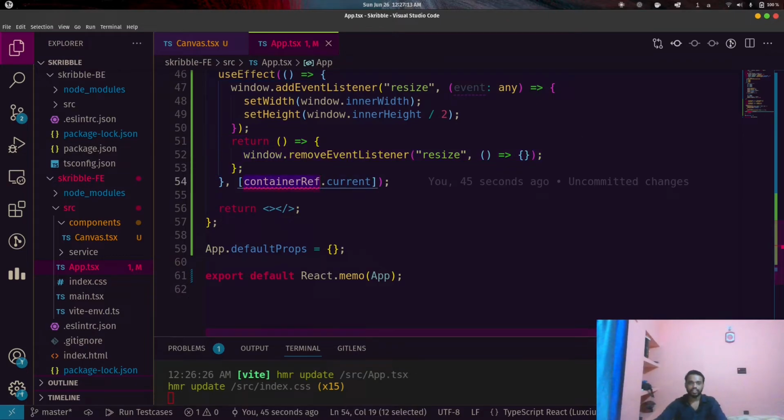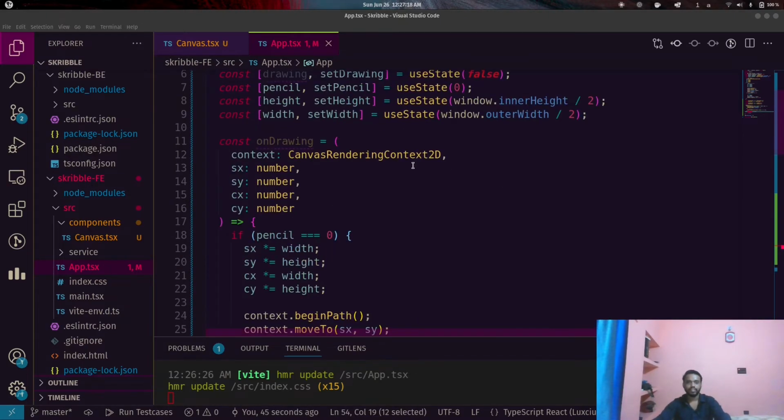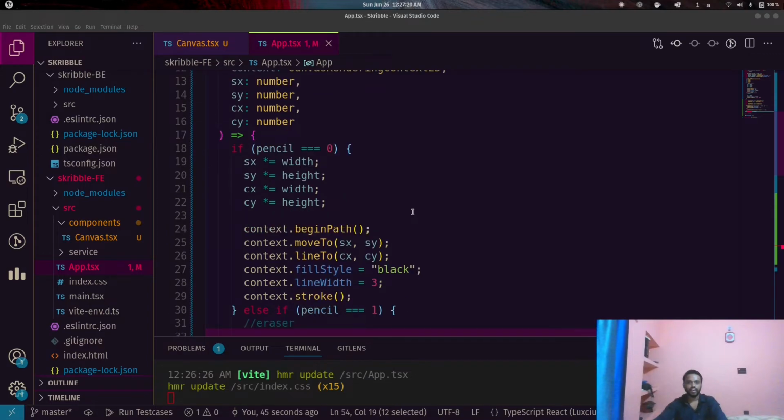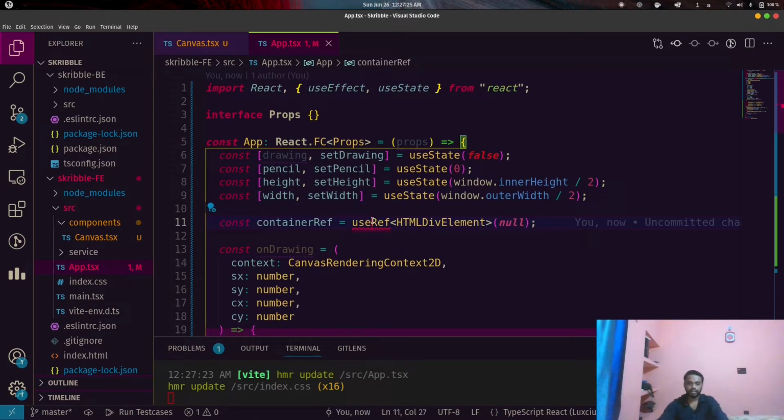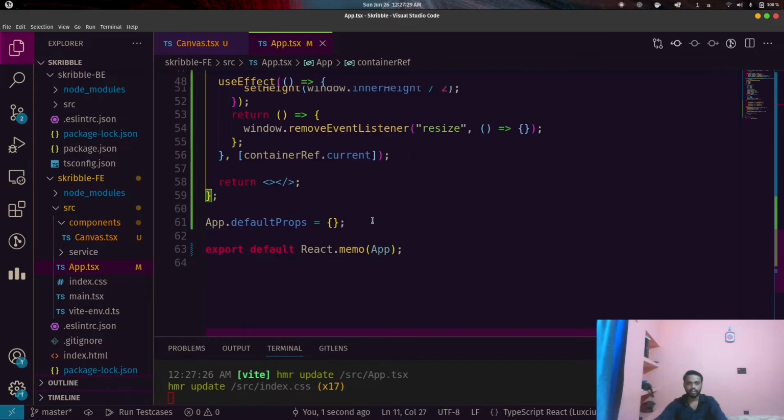And we have one container ref, same as the ref element we had provided to our canvas. So this is going to be like this.